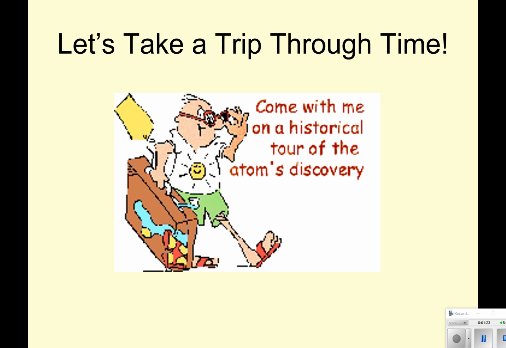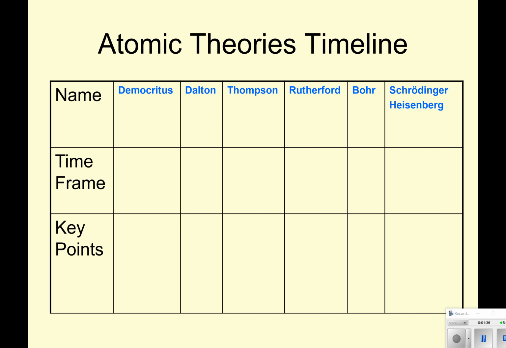And this mainly changed along with technology. As technology changed, our understanding of science increased, and vice versa. They kind of drive each other. Now throughout this lesson, you have a spot in your notes to take some important pieces of information on each of these 6 different atomic models. You're going to want to record the time frame around when each of these models was developed and a couple of the key points for each of these models on each of these slides.